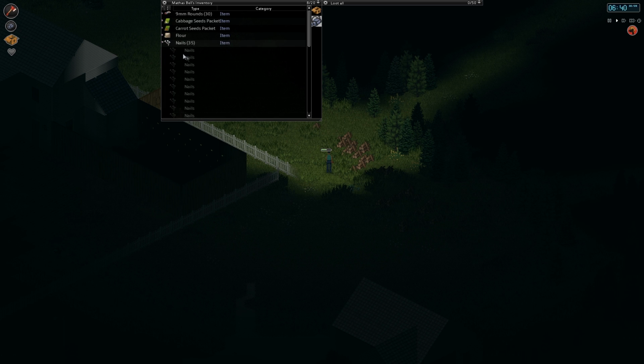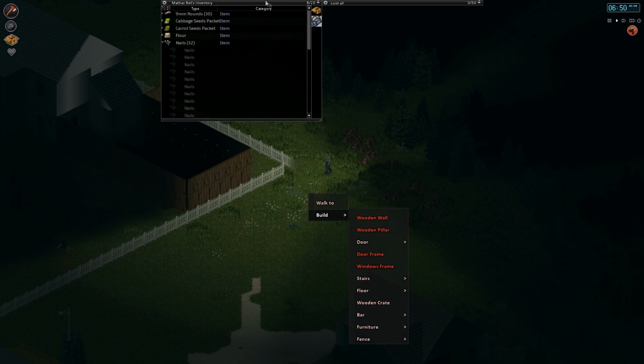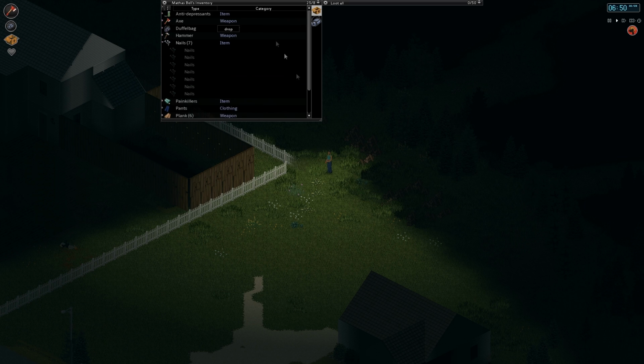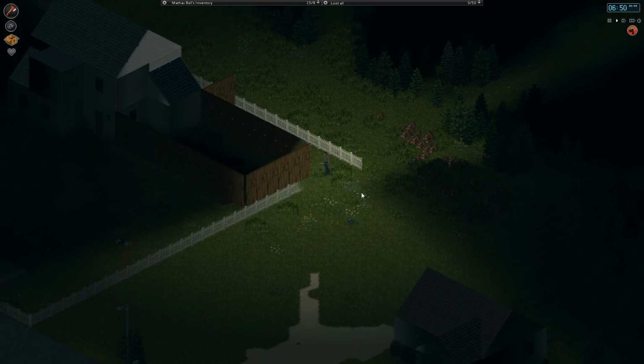Now, I don't know how many nails I'm going to need, so I'm going to grab 3, and we're going to hit build and just take a look. Pillars. So it looks like I need 4 nails per pillar here. Now, the question is, do I actually need 4, or do I only need 3? I'm going to grab 7 total, and see if I actually need 4, or if it'll let me get away with 3. But we'll see.